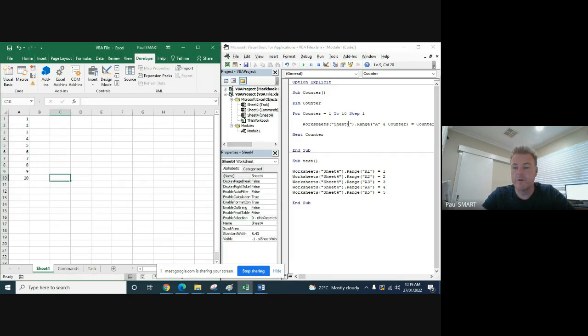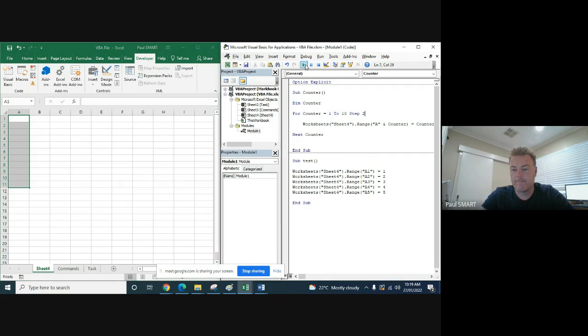Now, of course, if we want to, we can also see our steps more clearly. If we wanted to change that to 2, for example, and we better clear our sheet again. And you can see what we're getting.